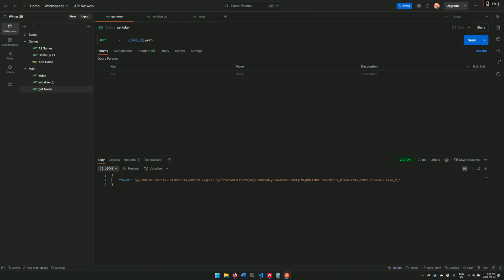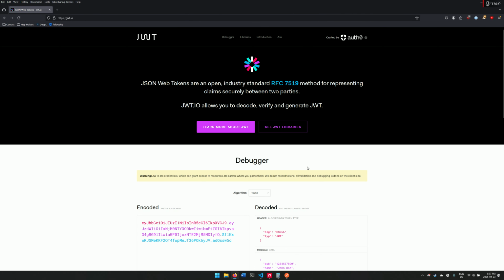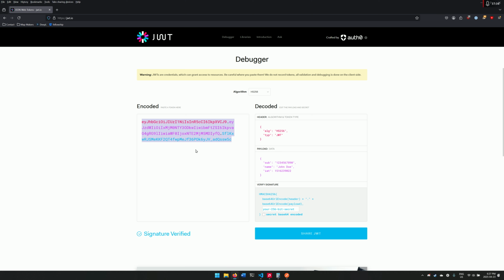And you see this token is a long thing, right? Now I'm going to take this long thing and I'm going to go back to the JWT.io website. And I'm going to paste this long thing in there. Invalid signature.